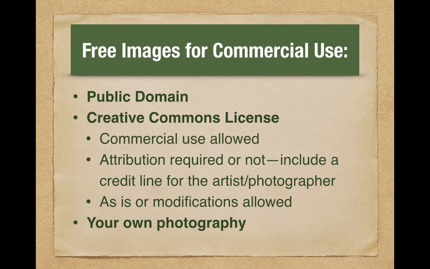Another licensing to look for is Creative Commons license. This means that the image is to be commercially allowed. Also, it may mean that we have to give attribution, which might be a requirement or not. It means to include a credit line for the artist or photographer. And then finally, we may be able to make modifications or not, so we have to check that out.